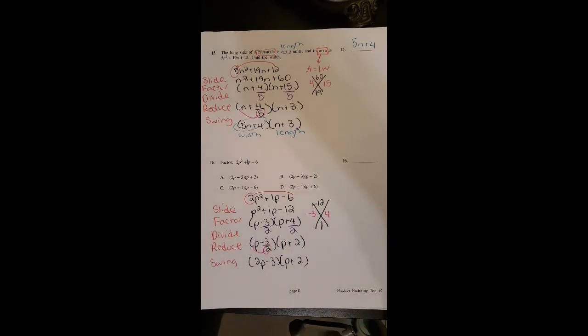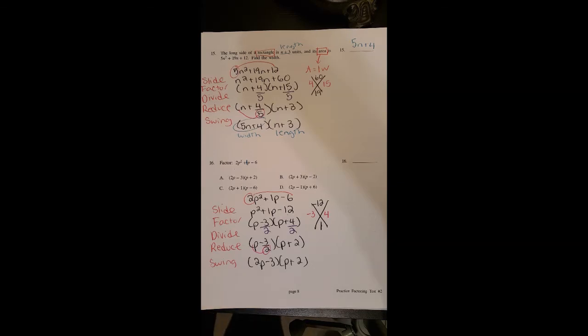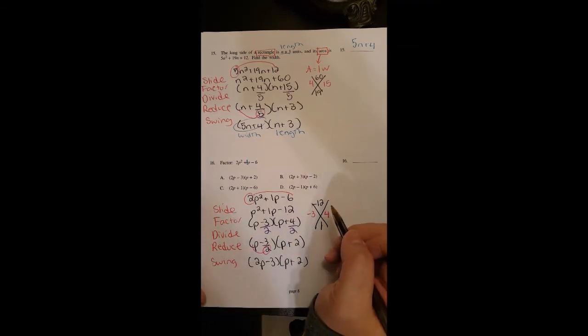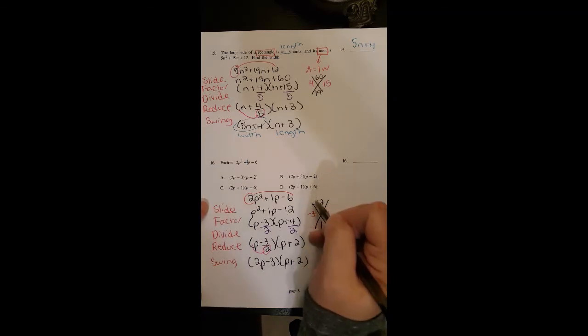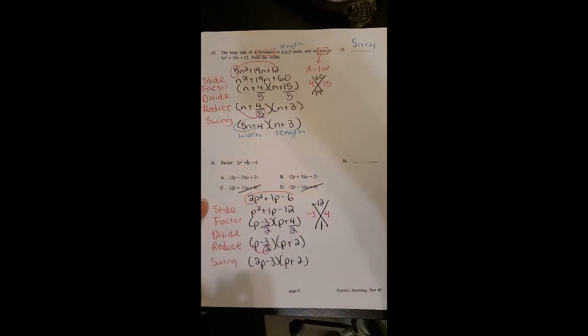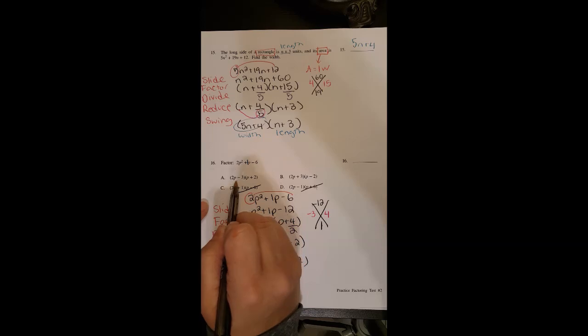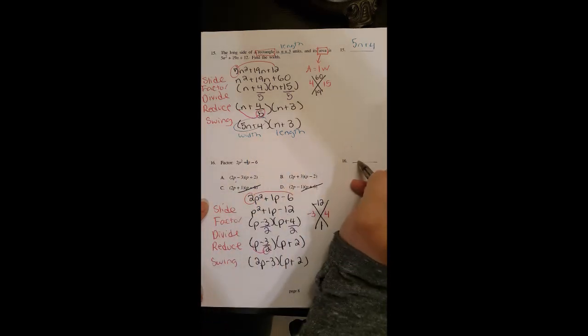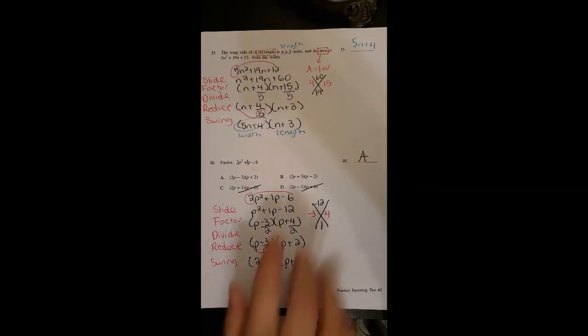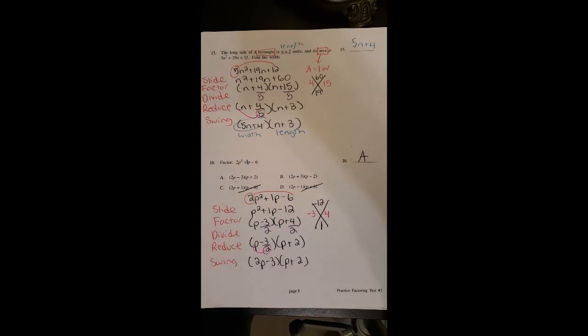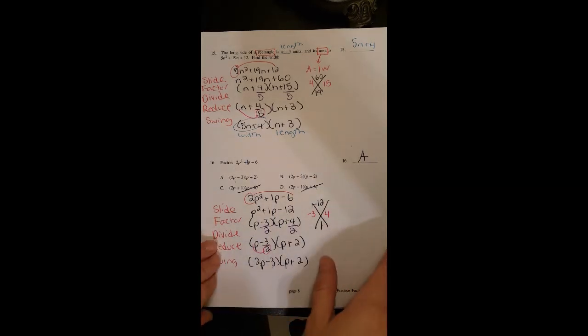Again, be very careful of the answers because there are some that are very similar here, just the signs are different. So notice in C and D, these both have p plus 6 or p minus 6. Those aren't going to be it. So in A and B, we're looking between those. We have to find the 2p minus 3. And that's going to be A. So again, B was really similar there, so be careful.